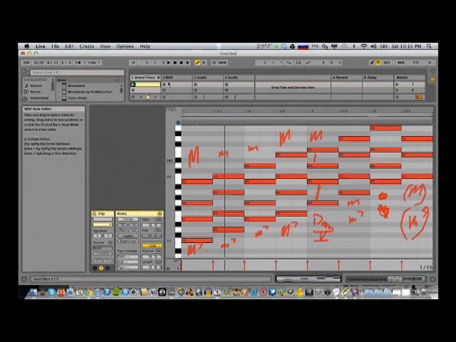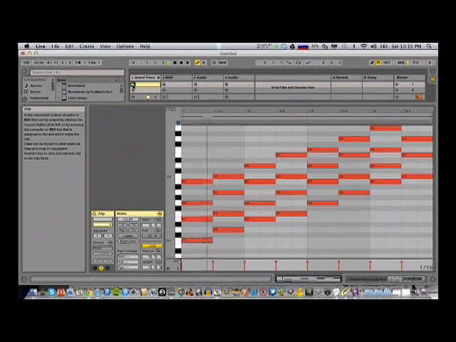Let's hear what our diatonic chord progression sounds like with 7ths built in. You can almost feel that it's got a little bit of jazz to it because we're adding these thicker chords.